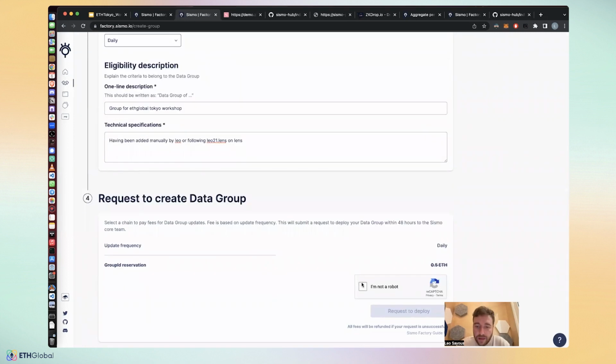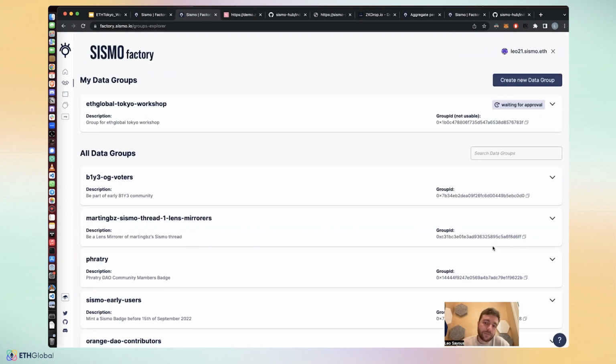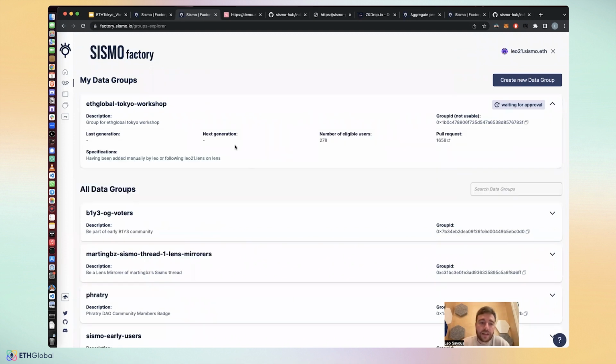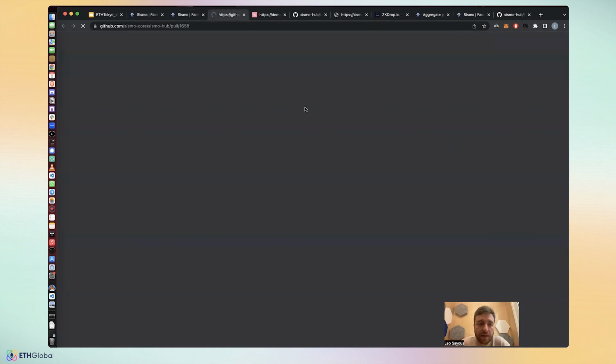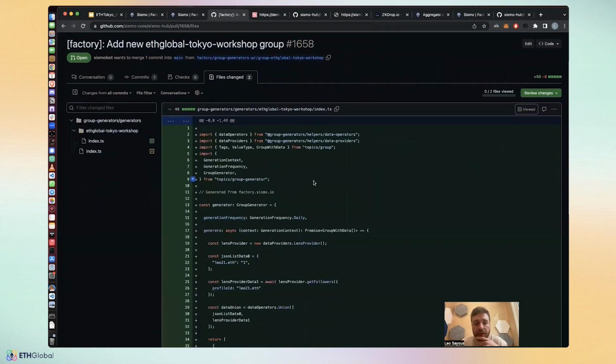Okay, let's create this group, and then we can see here that this group has been created. I have a pull request associated. It goes to the Sismo hub, and we can see that the code has been automatically generated.